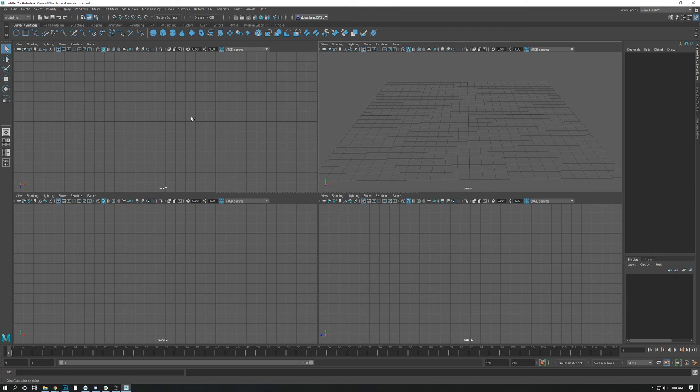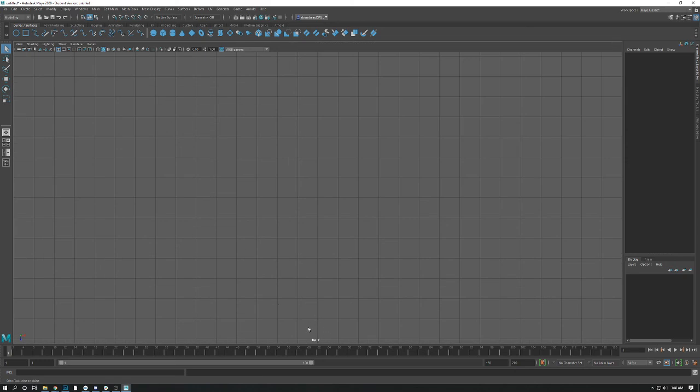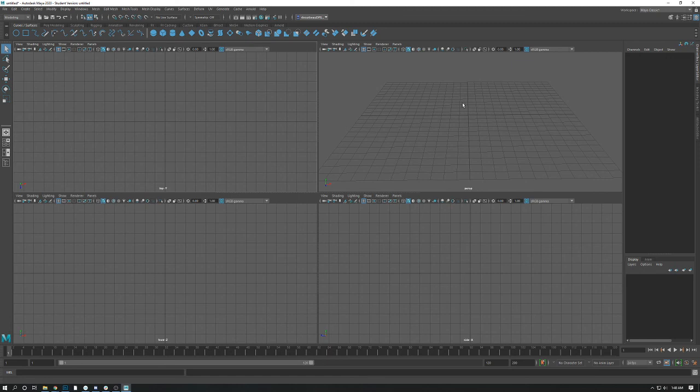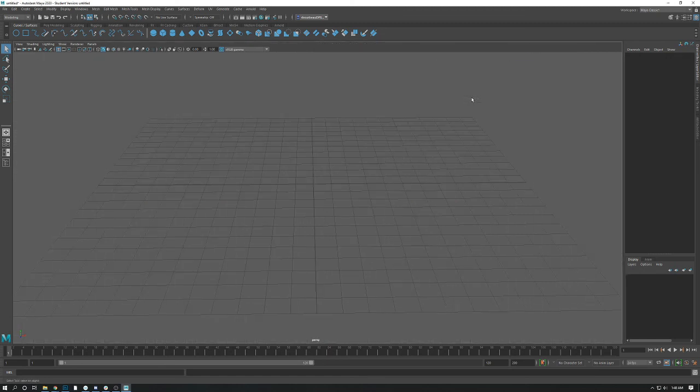So if you want to go back to a full screen, we can always just tap the spacebar to go back to another full screen. And it's interesting how Maya does this because it's context sensitive. Wherever your mouse is, you can tap the spacebar and make that a full screen. So if I tap spacebar over here, it'll make the top view a full screen. Tap spacebar again, back to the 4 screen. Move my mouse over here, tap the spacebar, and I'm back to full screen and perspective.